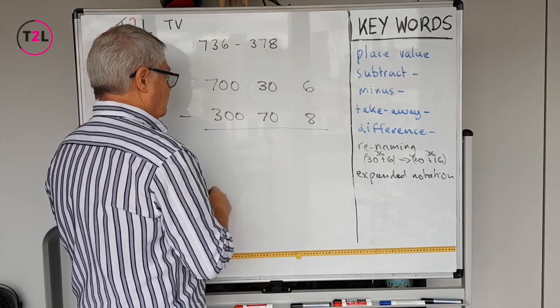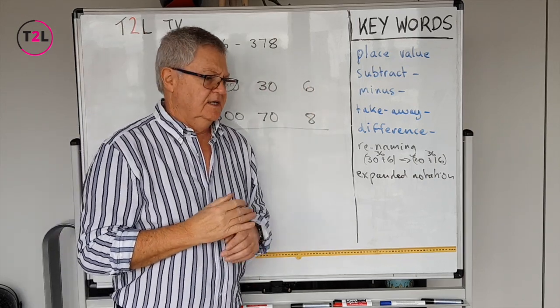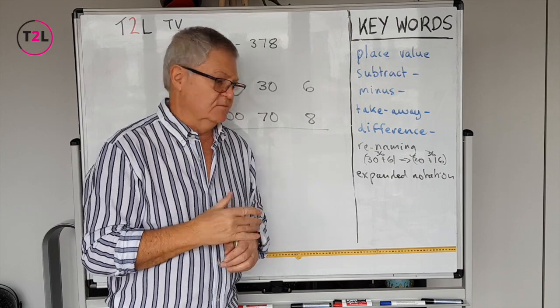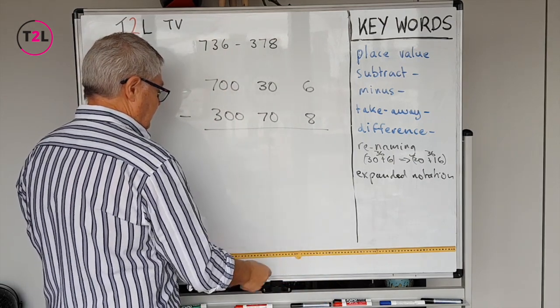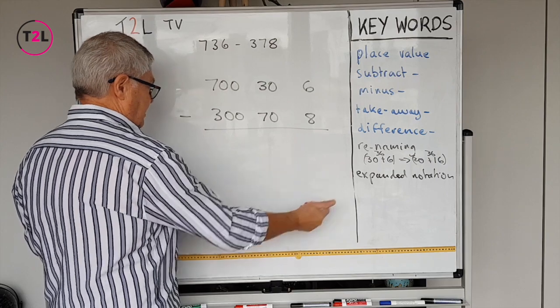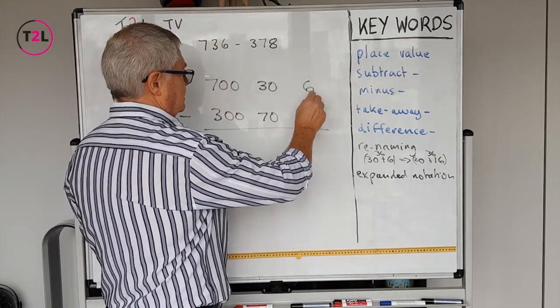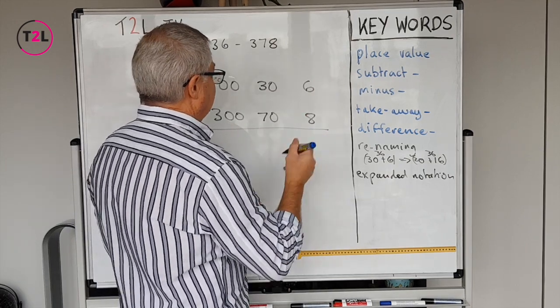Look, we can start on the right hand side, but 6 take away 8. Kids say can't do, or they'll say 2. Fair enough. Once again, you can show them on your number line, especially if you make that 0 there to show negative numbers, and you can end up putting negative numbers in your key words. But let's not go there just yet. 6 take away 8, can't do. All right, kids, we're going to rename.